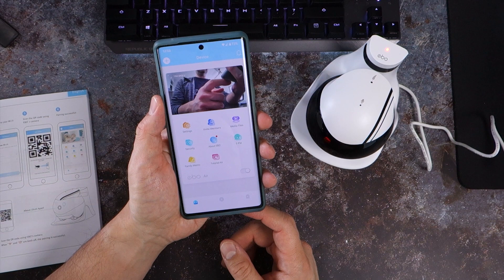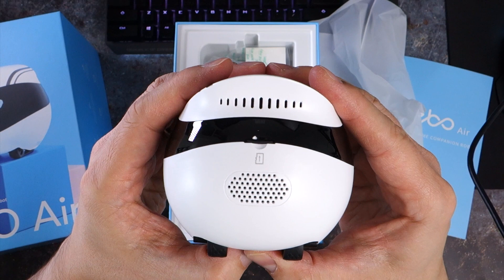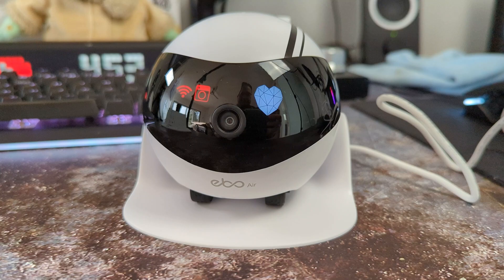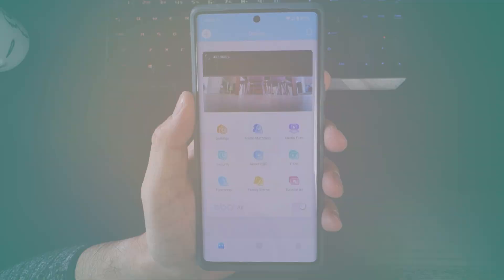When it comes to the hardware, there's a 1080p camera, which is full colour during daylight and includes night vision after dark. There's also a microphone and speaker to enable two-way communication to pets and people around the EboAir. The robot manoeuvres using two sets of tiny rubber tracks, which are easy to disassemble and clean — very useful for pet owners where cat and dog hair can clog up the wheels. The front of the robot has a basic LED display giving a quick reference for battery level and whether the camera is turned on. The last two hardware features of note are the small silicone feathers and laser pointer integrated into the robot, both specifically for entertaining your pets.